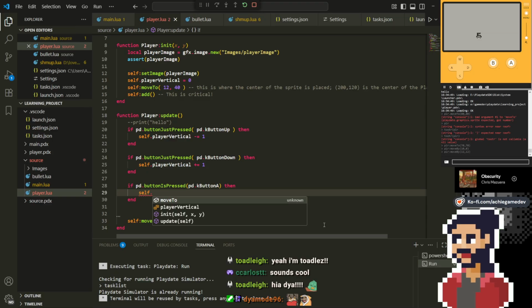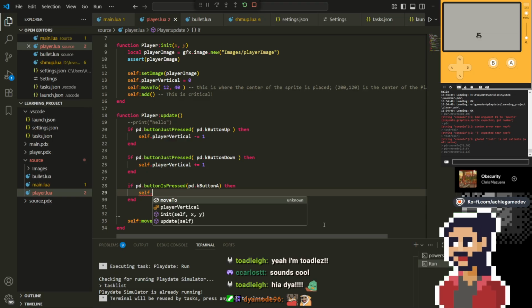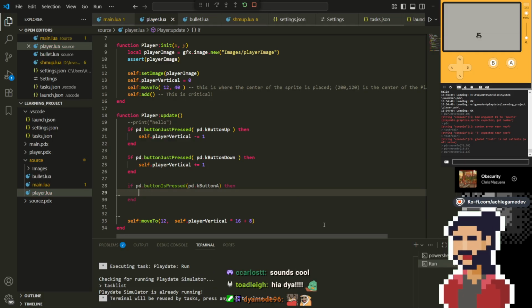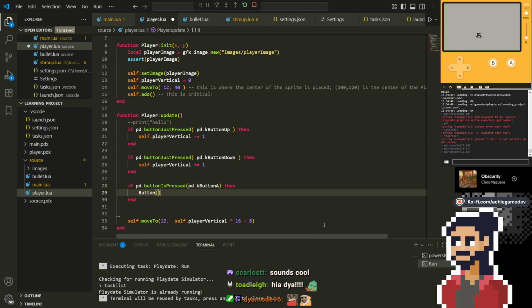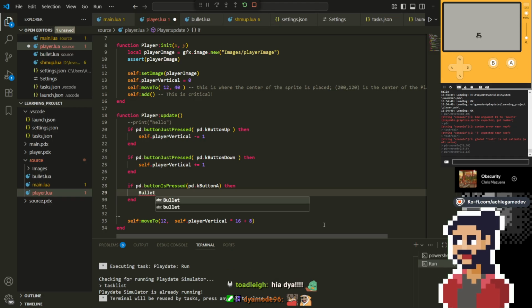I always try to go for very simple games at first, so you get to know the framework that you're working with. It is not self. You're just calling a button. Not button. Bullet.